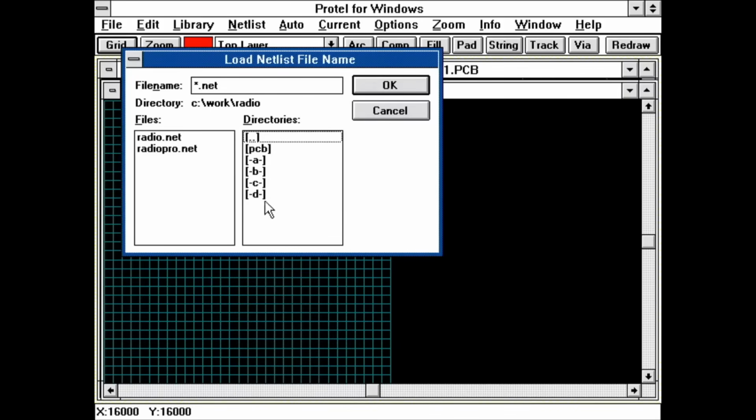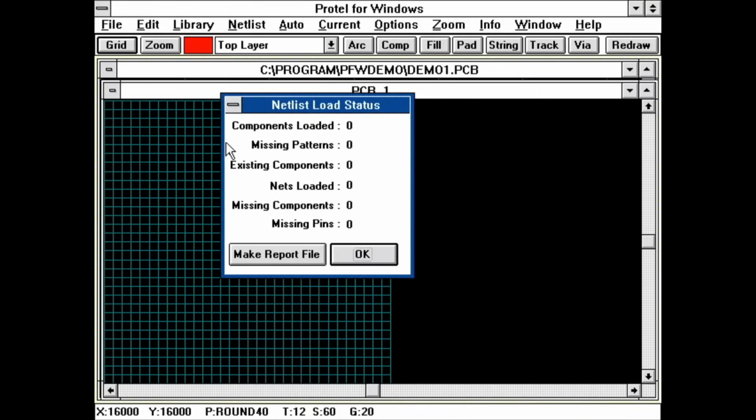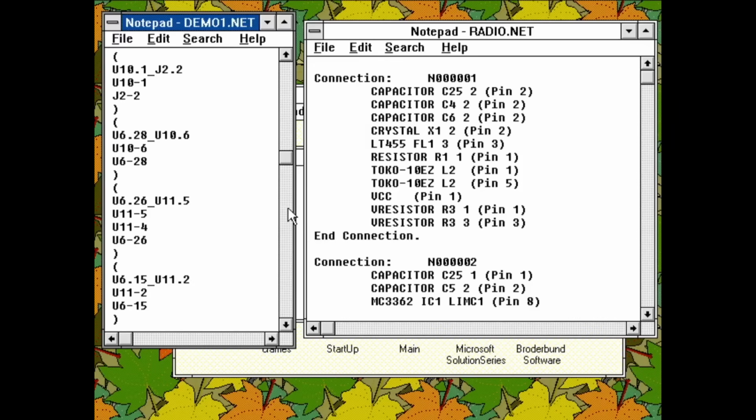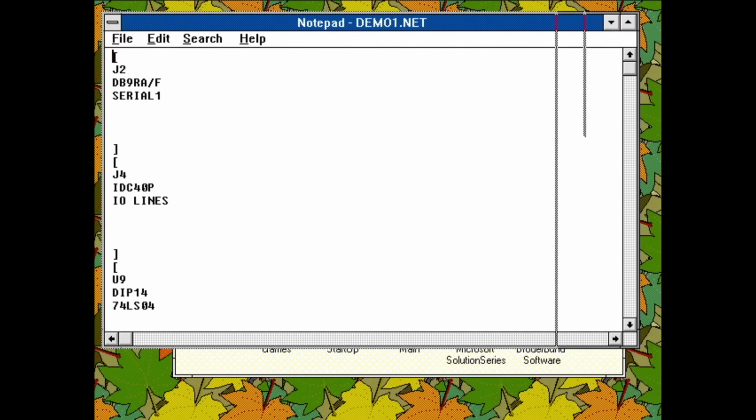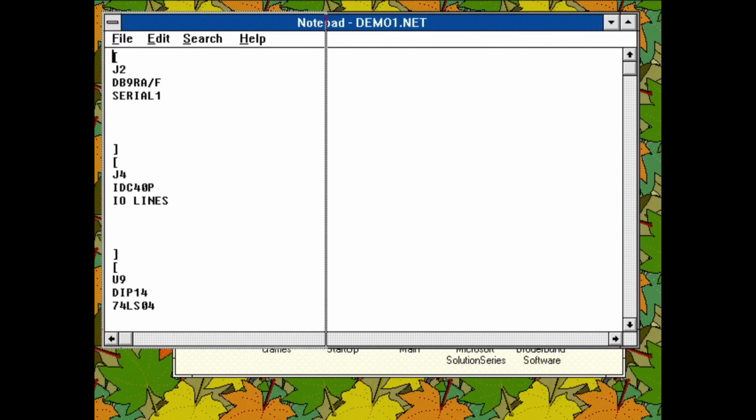Now comes the next problem. I need to load my netlist from EEDraw into Protel. The format doesn't seem to be compatible though. Looking at my netlist, and the netlist that came with one of the example PCBs, it's easy to see that they are different. But a more important difference is that my netlist doesn't have a list of components. The netlist having a different syntax could have been solved easily with a small program, but the missing component table would need to be added manually.